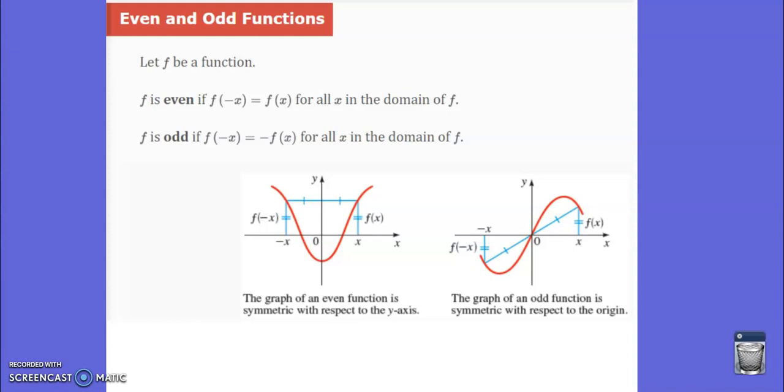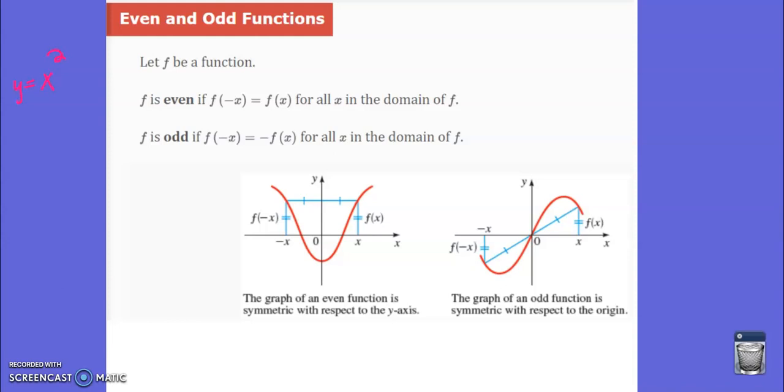A lot of times people think, because of the even and odd numbers, that the functions are related to that, and that's not really the case. For instance, with y equals x squared, a lot of us might think, well, that's an even function. It happens to be an even function, but not because of the exponent being a 2. You have to look at the definition of even to find out if it's an even function. So here's the definition.